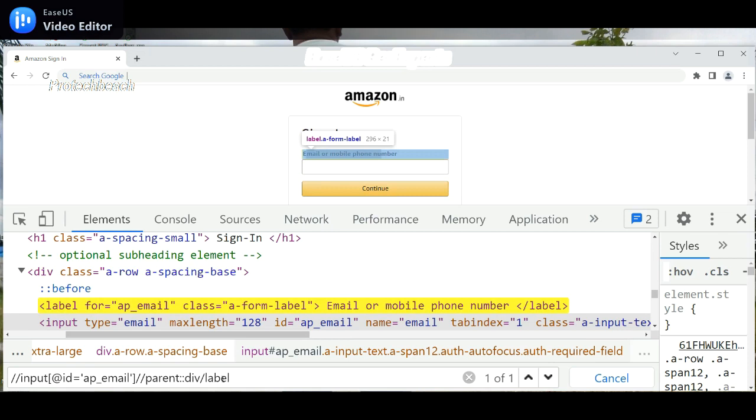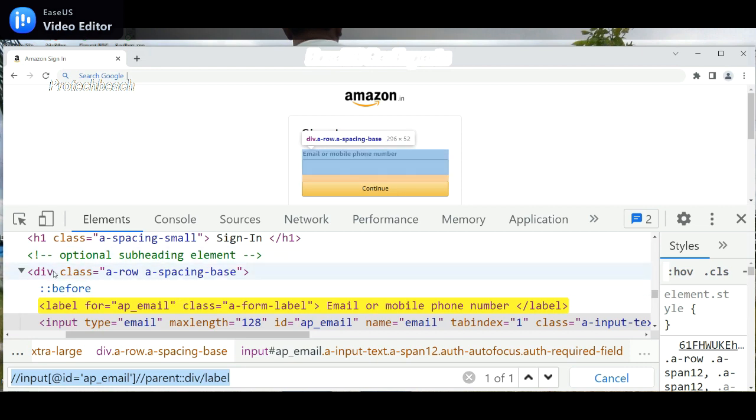So now it is highlighting only this label. What we did, we identified this parent as well as the sibling by using the child element. This is possible in the case of XPath, but in the case of CSS selector, this is not possible. The CSS selector only moves in the forward direction, but we moved in the backward direction, from parent to child.